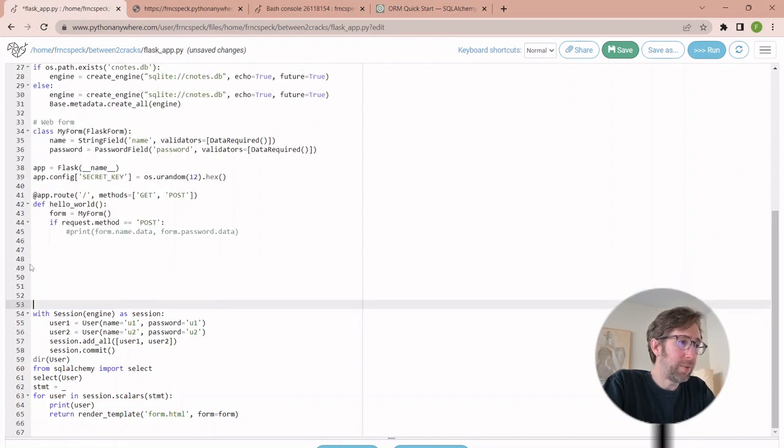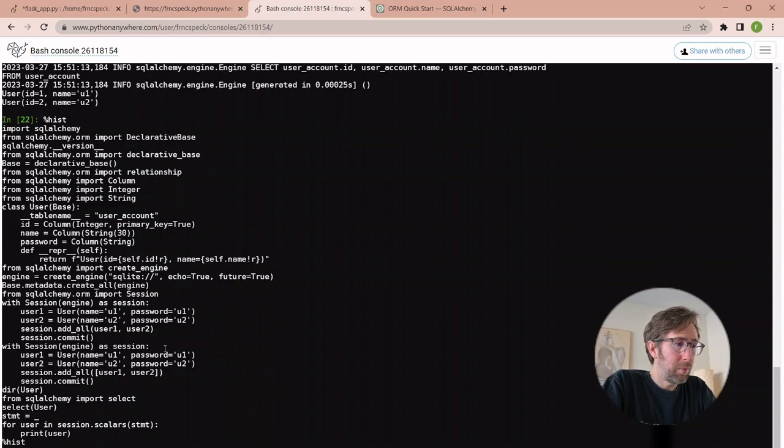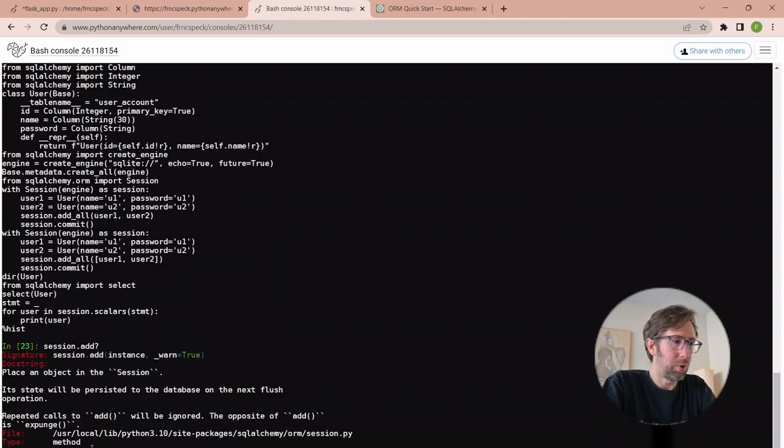In our case, we will actually not need an add all for the simple reason that once one user wants to be added, submits the form, there's no two users present. We can simply check, you see session add. So instead of session add all, session add will just expect one instance of this model.